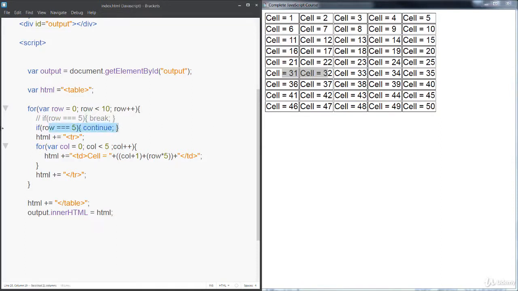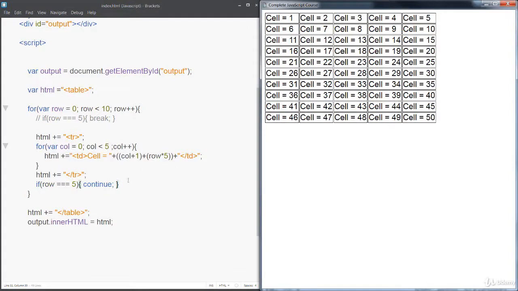So it is important to note that if I put continue at the bottom, it's actually not going to make any difference, because this is continue at the bottom of the code and I'm not running any additional code after here. You can see this with this type of format.